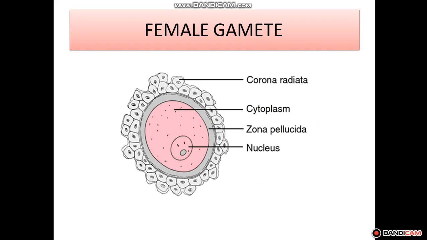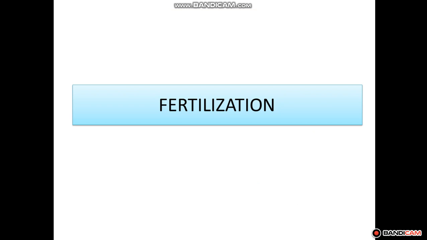The next step in the reproduction process is fertilization. Now what is fertilization? The fusion of the sperm and the ovum. When sperm come in contact with an egg, one of the sperm may fuse with the egg. Such fusion of egg and sperm is called fertilization, students. During fertilization, the nuclei of the sperm and the egg fuse together, leading to the formation of a fertilized egg, or zygote.